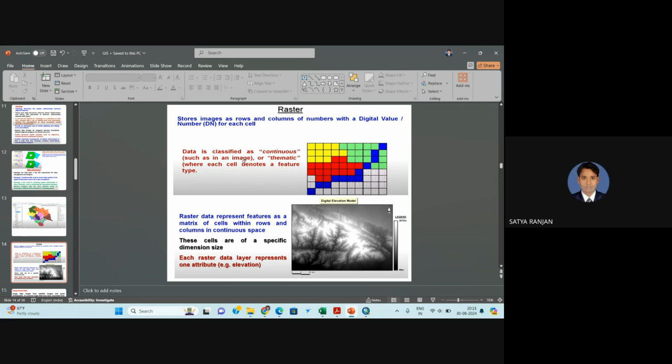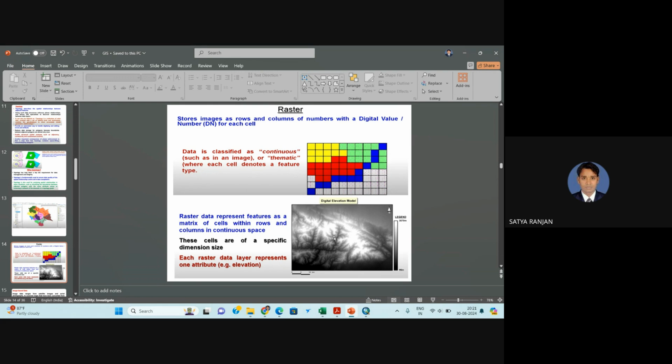Data is classified as continuous and thematic, and raster data represent features as a matrix of cells within rows and columns. These are arranged in row and column form, and they have specific dimensions also. The first is pixel-based information data.